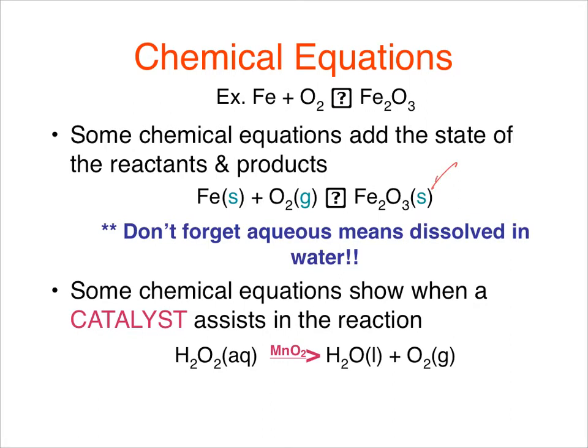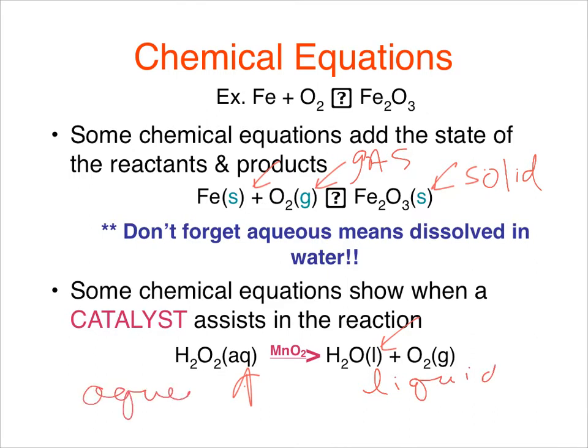This slide is to tell you about these little subscripts here, the S and the G and the L and the AQ, and these are states of matter from the reactants and products. S means a solid and L is a liquid, G is a gas, and AQ means aqueous, which means dissolved in water.